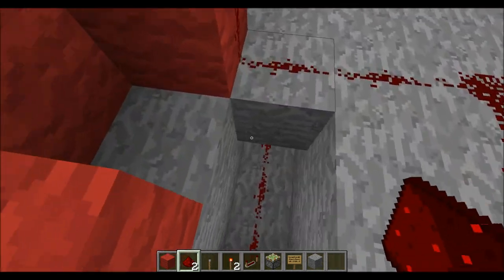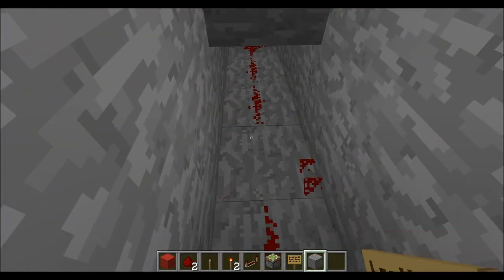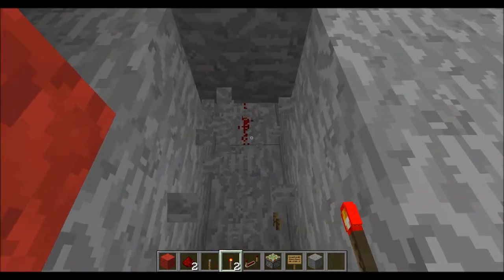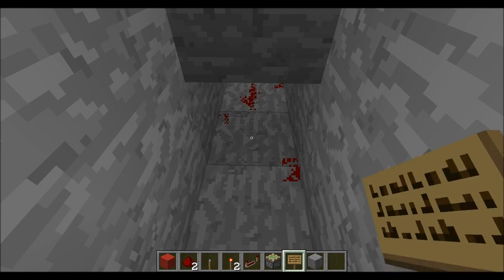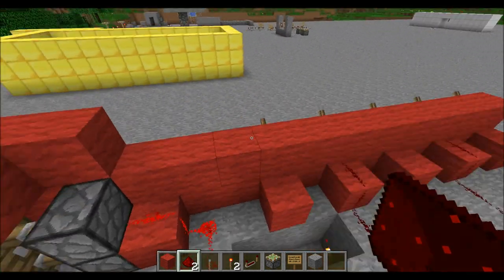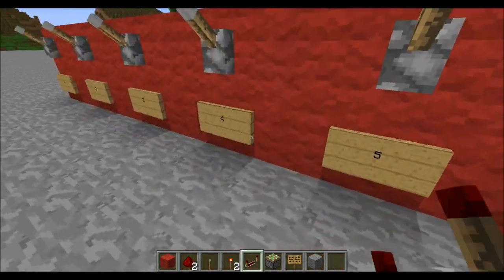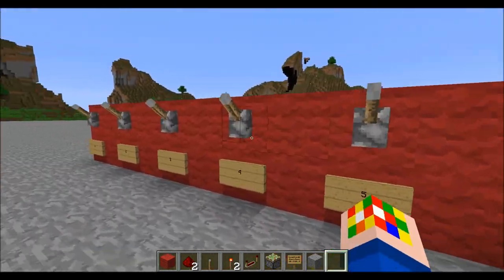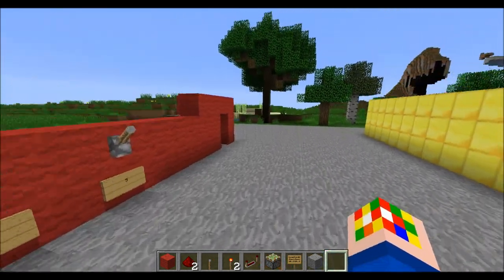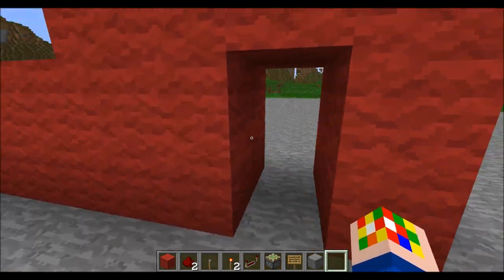I'm just going to do it right in here. And that actually doesn't work. Let me move that back one more. Okay, and boom, that should work right there. As you can see, two doesn't do anything, four doesn't do anything. You have to do four and two, and the door opens. It's really simple.